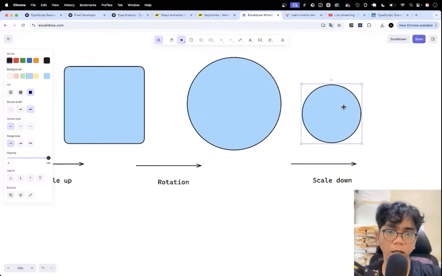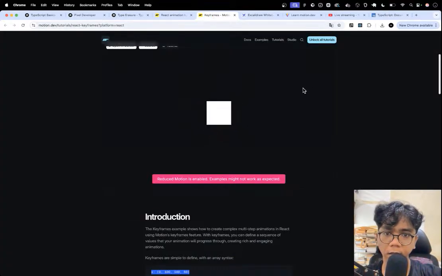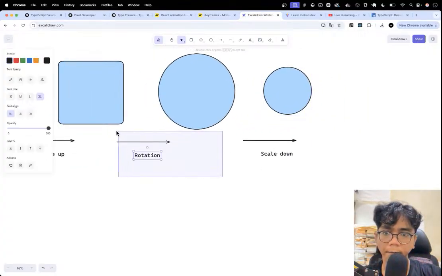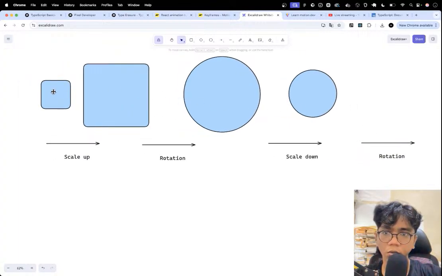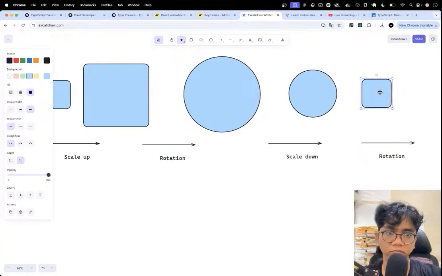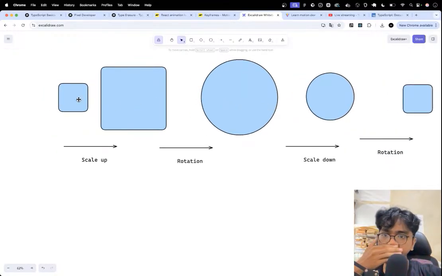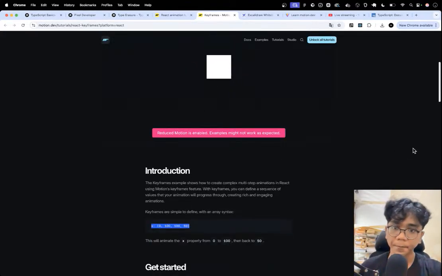I think something like that, right? Scale down, rotation, okay, rotation to this one. Is it correct? I don't know. First one, this scale up, rotation, scale down, rotation. Okay, let's see what will happen.